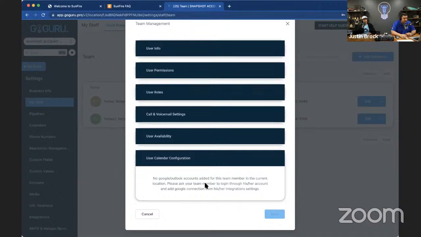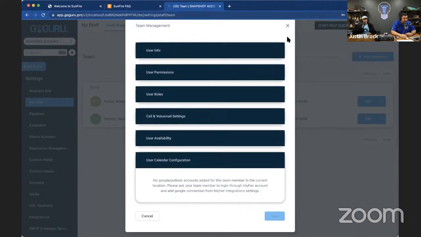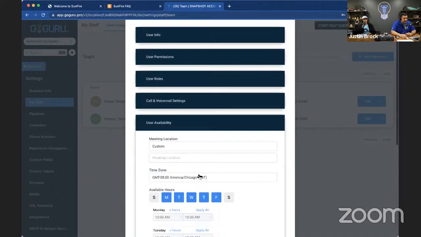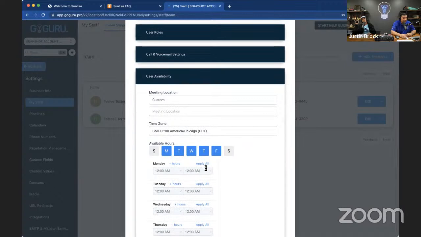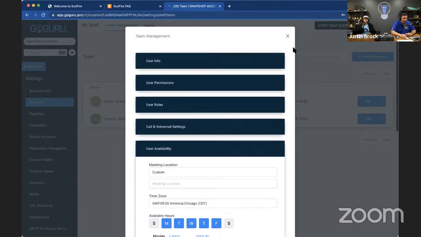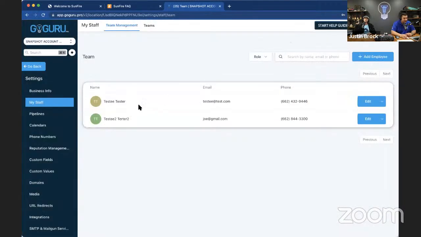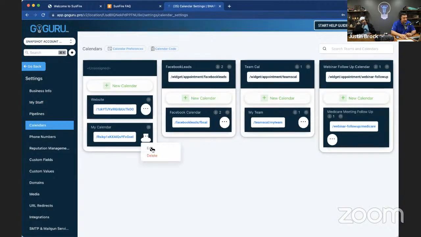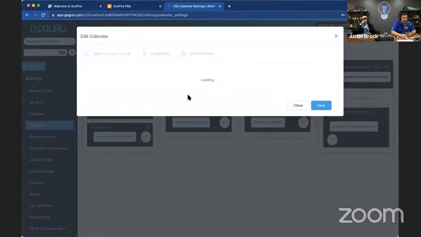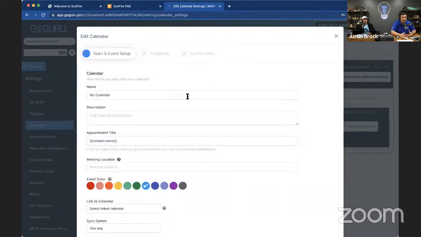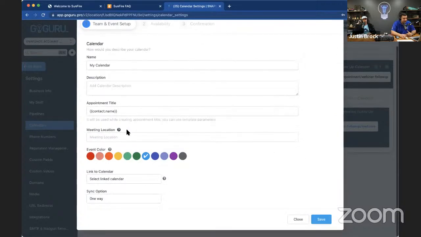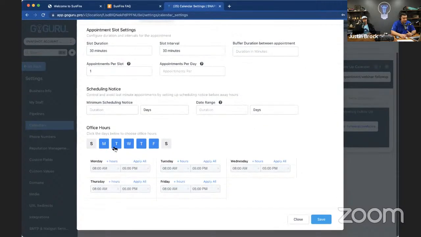But once you have that connected, you can also set your overall, like your main availability, like your total working hours. And then that's going to be your default working hours. And then when you go into the calendars, you're going to narrow this specific calendar down. Let's just say this is my Medicare calendar. I'm going to run Medicare appointments Monday, Tuesday, and Wednesday. I would tell this calendar to only accept appointments Monday, Tuesday, and Wednesday. Then I would build another calendar for whatever I did on Thursday and Friday.